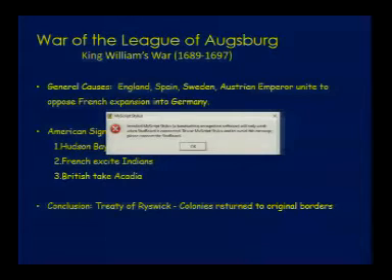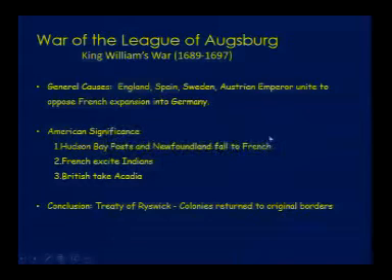The French, for example, in this war, we can call it King William's War or the War of the League of Augsburg, either one. He happens to be the king at the time when it starts. The French want to get at the English, and so they're going to try and plan an invasion of England and all that, but there's not much hope of carrying it off, but they're going to go after the English in America because those are places that aren't carefully protected. They won't even try and take on the American colonies exactly, but they're going to go for soft spots. They're going to go up to Hudson Bay and steal all the English fur trading outposts up in Hudson Bay, and they're going to excite the Indians.